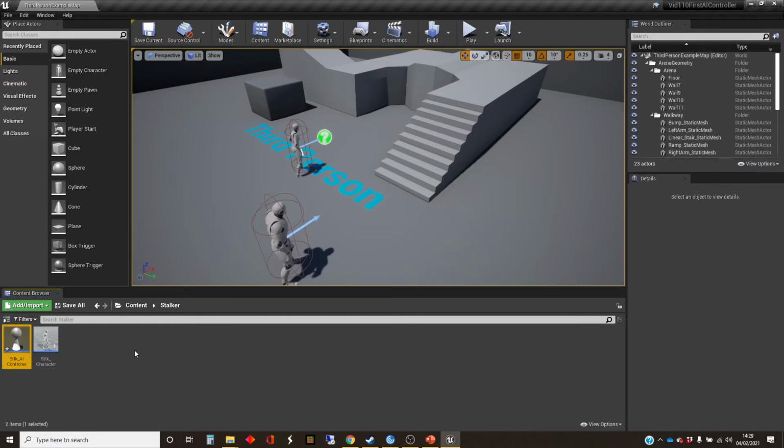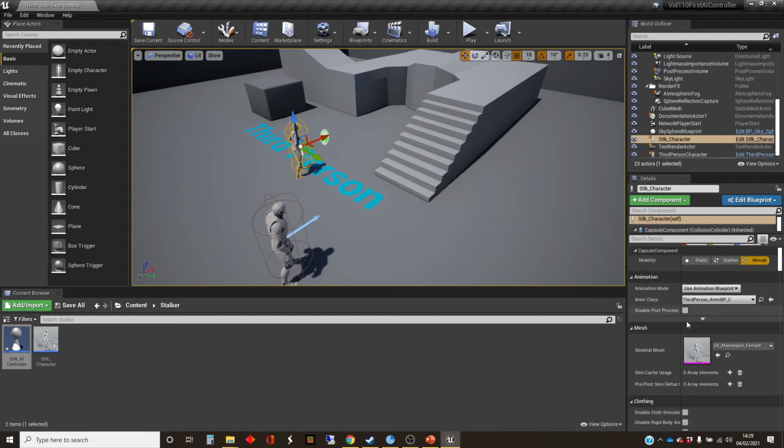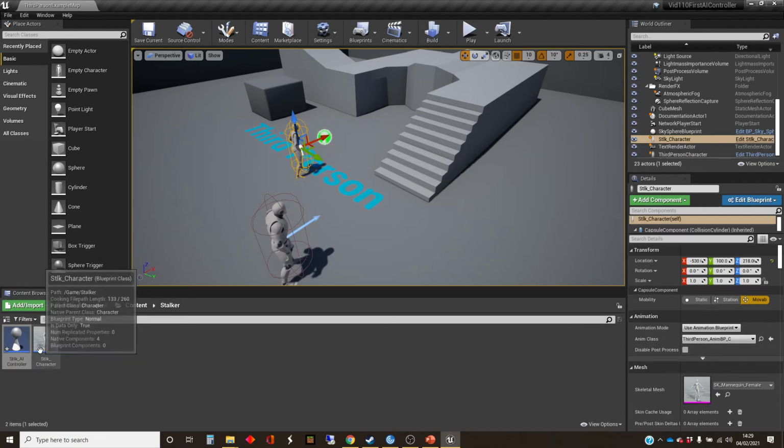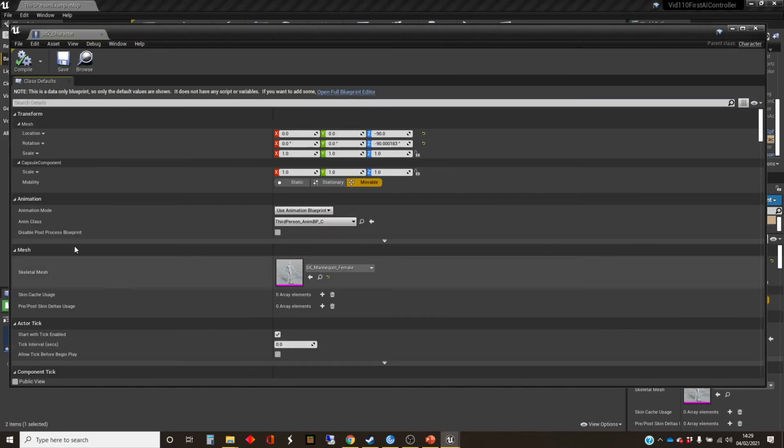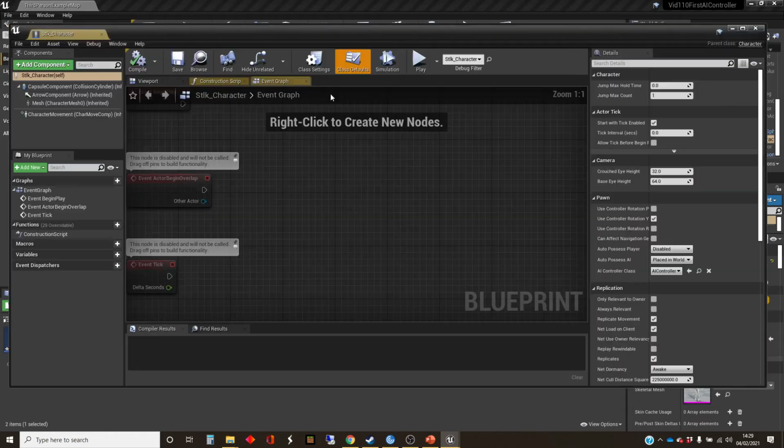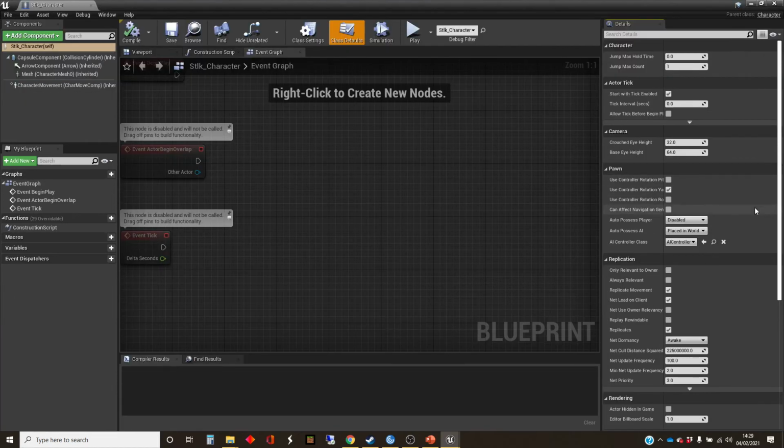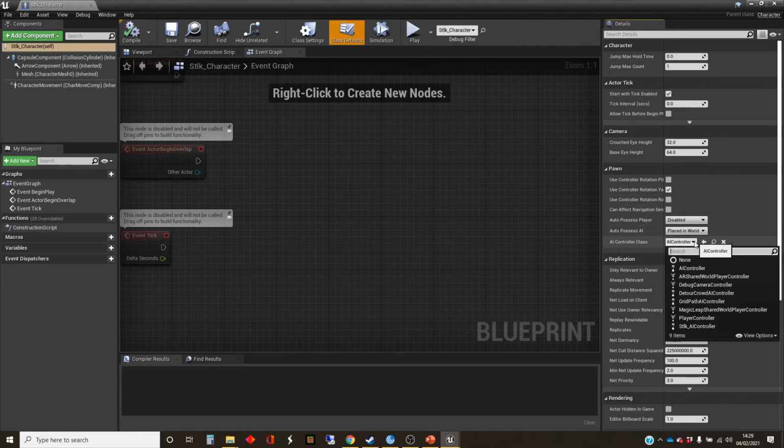And that's it created. The next thing that we need to do is to make sure that this is the AI controller that's going to be used by this character that's in the scene. There are two ways of doing this. We could highlight this character here and use the settings over on the right hand side. But what I'm going to do is open up this character for editing, and go to the character defaults, which is already highlighted here, and go to pawn. And so here in the settings for the pawn, it's the bottom one to choose which AI controller class it uses.